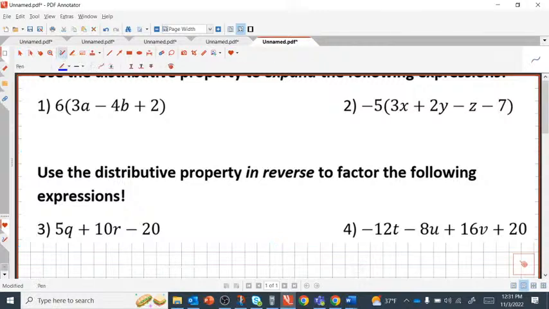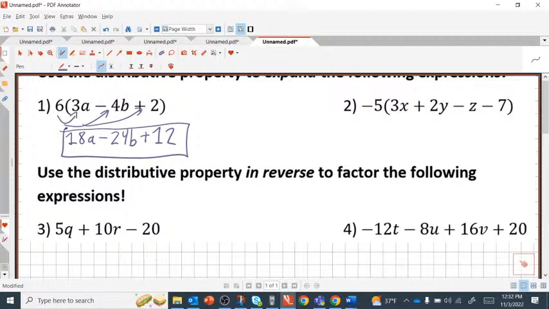Don't worry, Lydia. All right. But Lydia, let's get to this. If we're going to use the distributive property to multiply this through, what am I going to do with that 6? How am I going to work this? Yeah, you multiply the 6 by each of these numbers. Now, 6 times 3 is 18. That becomes 18a. 6 times a negative 4 is a negative 24. That becomes a minus 24b. And 6 times 2 is 12, a plus 12. Is that what you got here, Lydia? How many of us got 18a minus 24b plus 12 for that, or see how we got that? Great, excellent. Well on our way. Good.